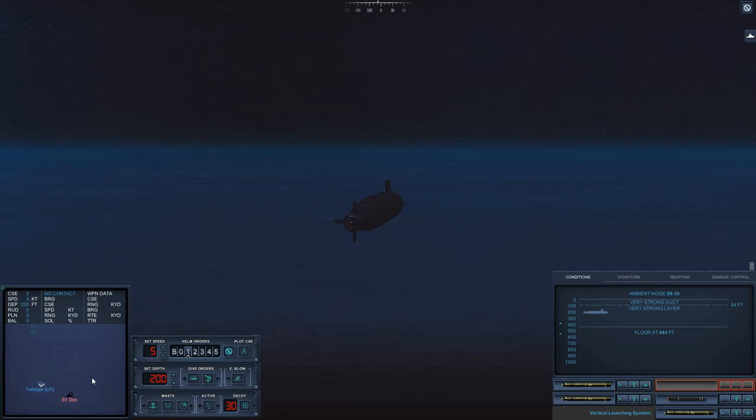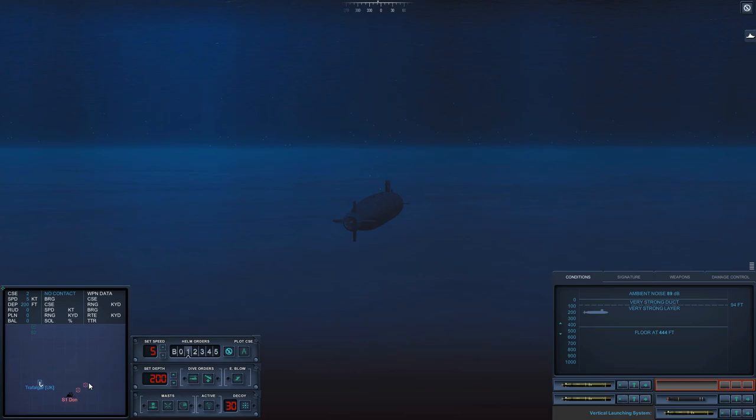Okay, we're going to creep along down here at a couple hundred feet for a little bit. And it kicked us out again. He's laying a line of sonobuoys here. Here we come back up to 50 feet. Make depth 50 feet, dive by.